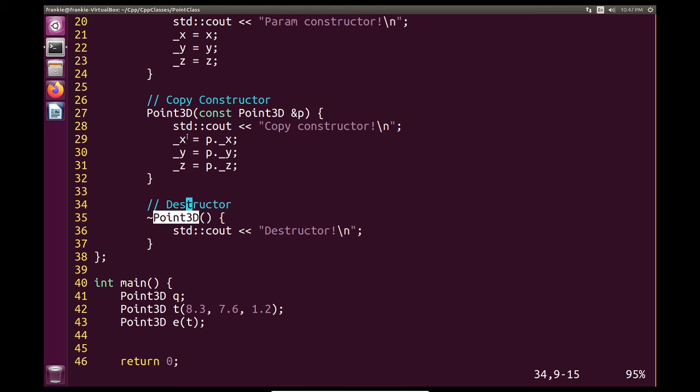While these three above, the default constructor, the parameterized constructor, and the copy constructor, are called at the beginning of life for the variable, the destructor is called at the end of life for the variable. This is done to clean up any data it may have generated and want to get rid of.